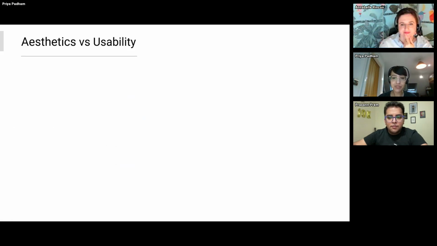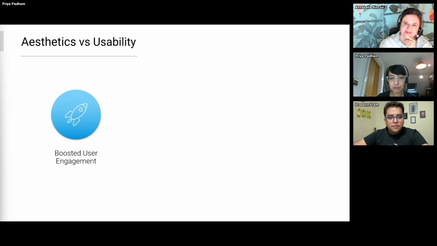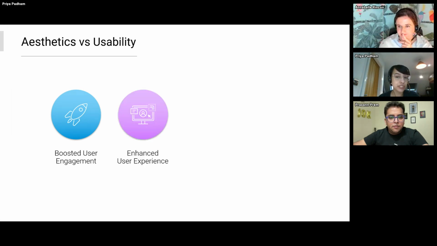So from this, we can see that creating a dashboard is like walking a tightrope between beauty and function. And I'm now going to share with you why you need both of these things in order for your dashboard to be the most effective. So starting with engagement. Aesthetics draw the user in and boost user engagement from the beginning, as well as encouraging them to want to explore the data and to dig deeper into it. Whereas usability keeps them engaged for longer periods of time due to that interactivity, and it helps them to extract meaningful insights.